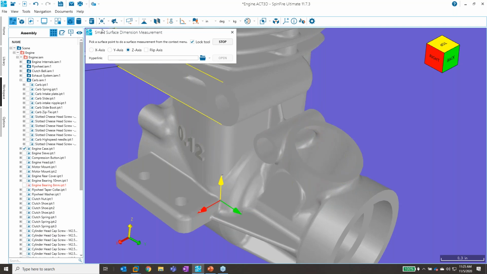I can go here to my Smart Surface Dimension Measurement dialog and change my pulling direction. Maybe I want to change my pulling direction to along the y-axis. And now you see that the pulling direction, this green arrow going to the right, is the positive y direction. You see that this is showing at 20 degrees.